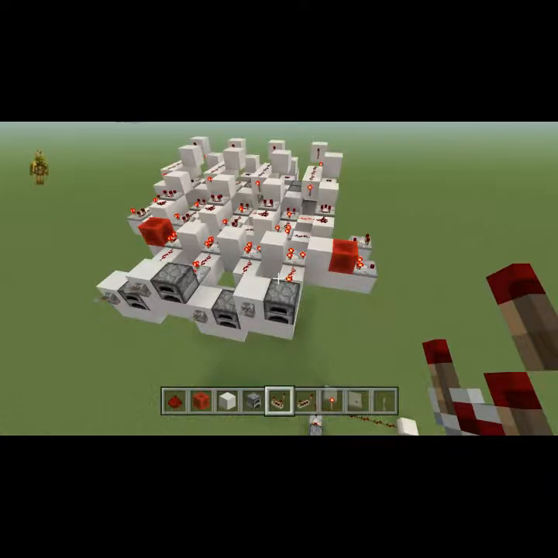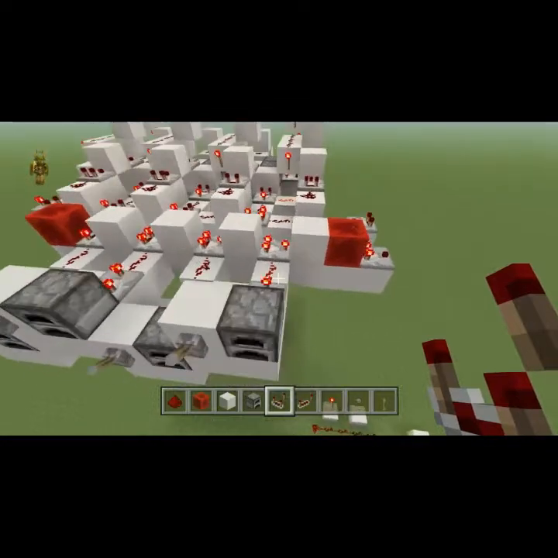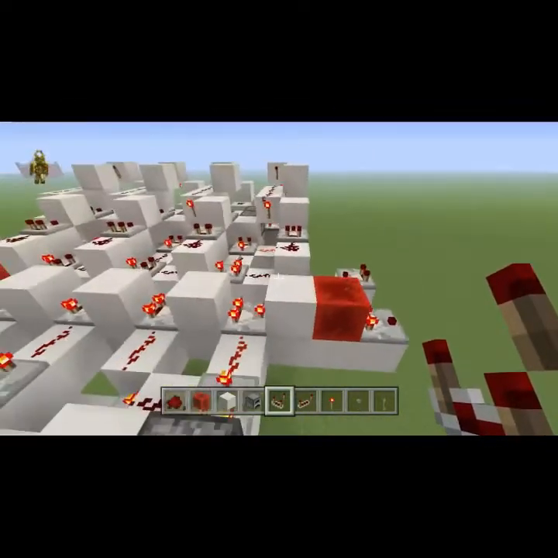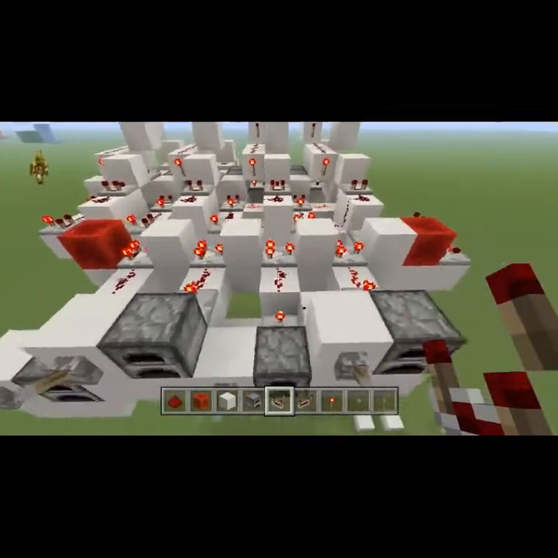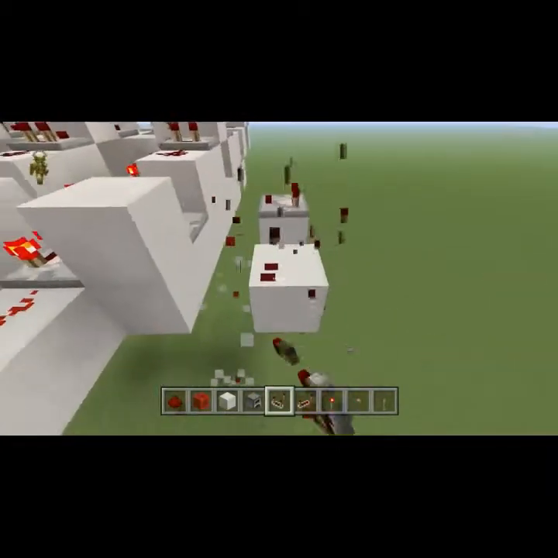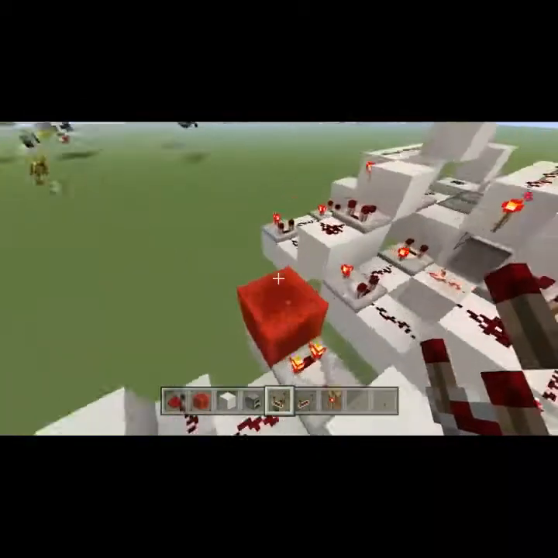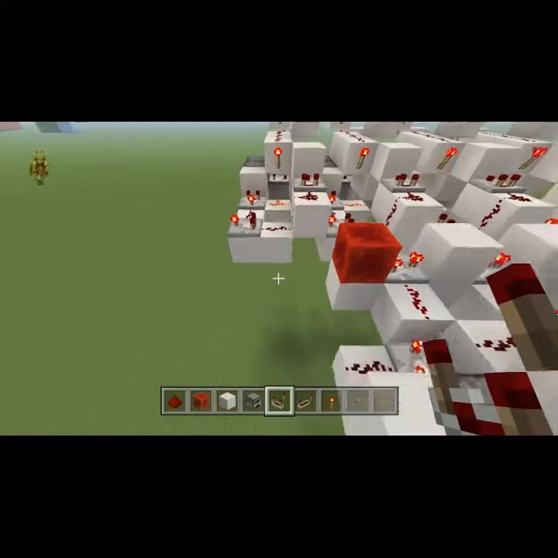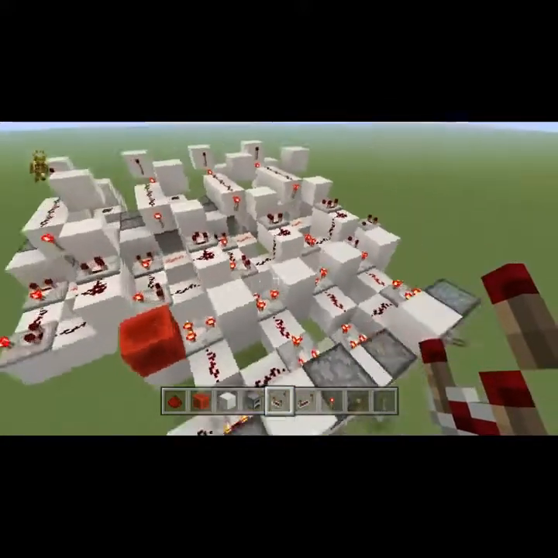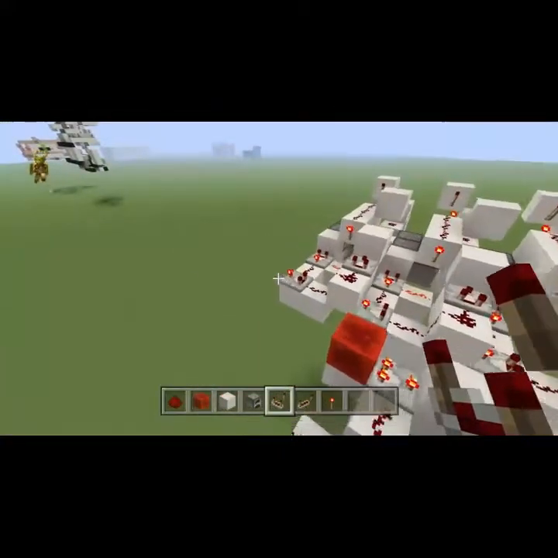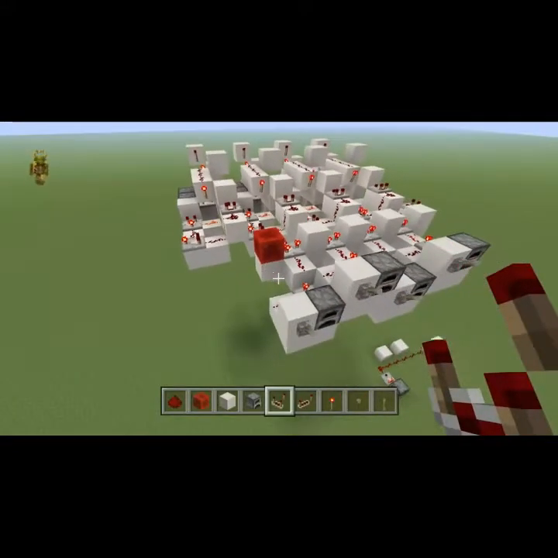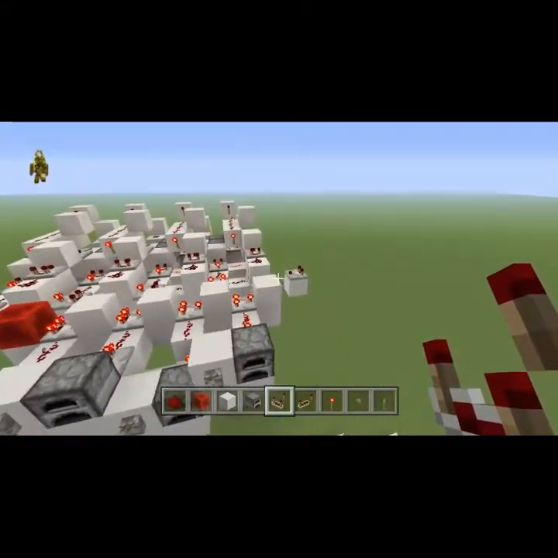However, what you do not want to do is connect them, meaning that the only thing that should really be touching each other is this. Or sorry, not even that, because that's not at the very end. Now, keep in mind that comparator is representing this one right there. And notice how it's not touching.